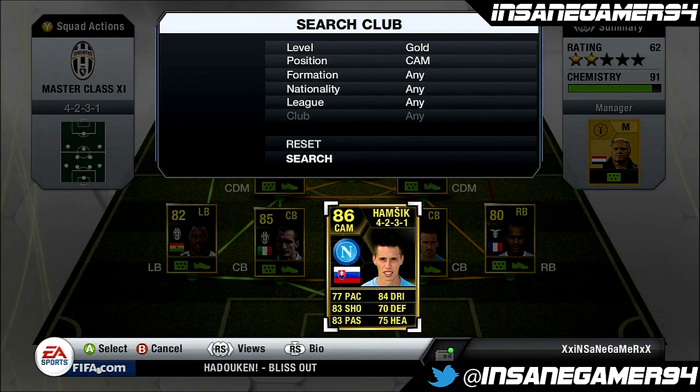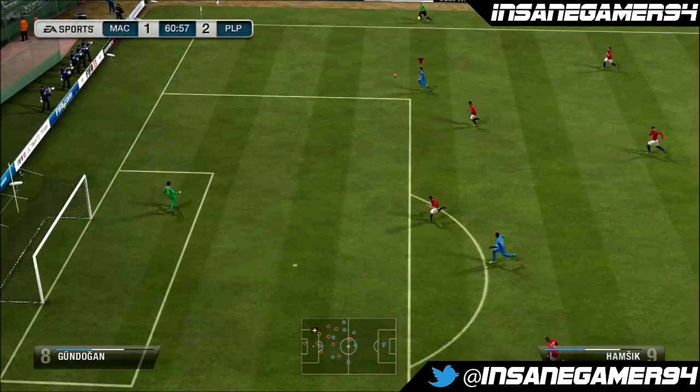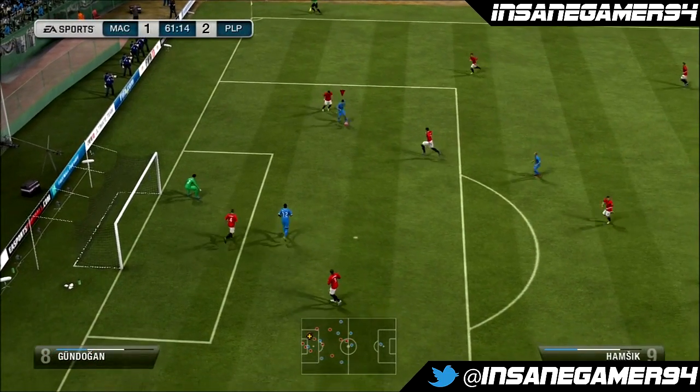So we move on to our second centre attacking mid now anyway, which is of course second in form Marek Hamsik. And he has 3-star skills and 4-star weak foot, and he managed to score just the 4 goals for me, but he did get the 1 assist as well for his team.